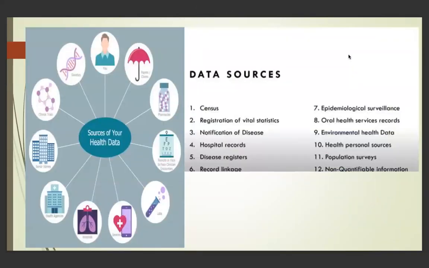These are the 12 data sources I would like to talk about. The first one is census, second is registration of vital statistics, third, notification of disease, fourth, hospital records, fifth, disease register, sixth, record linkage, seventh, epidemiological surveillance, eighth, oral health sciences records, ninth, environmental health data, 10th, health personnel sources, 11th, population surveys, and 12th, non-quantifiable information.